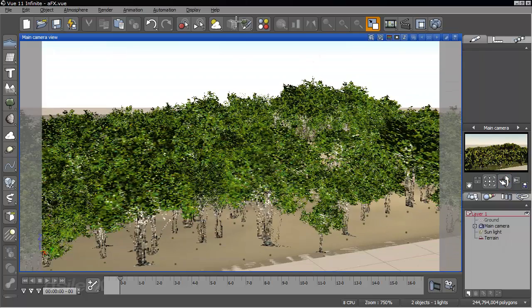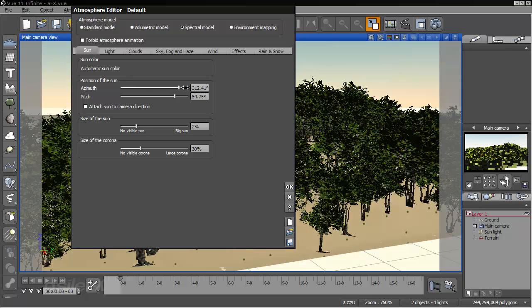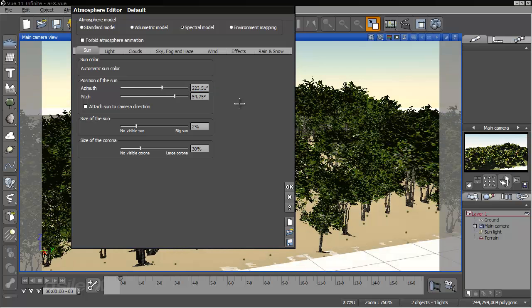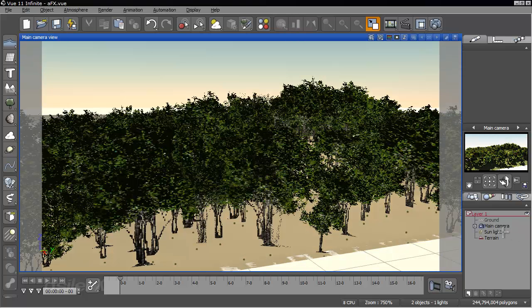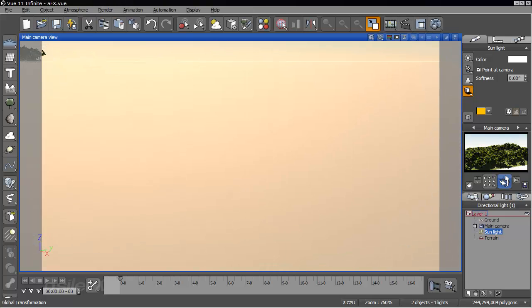So I'm just going to make an adjustment to the atmosphere and bump up the sun a little higher, and adjust the azimuth. Go to the sunlight and bring down shadows to around 80%.